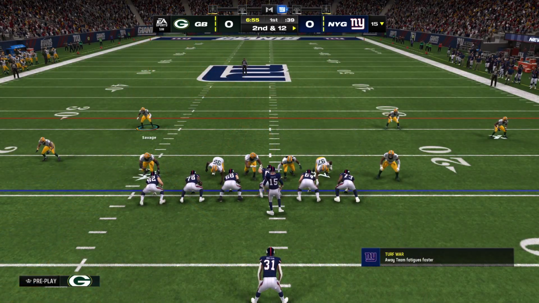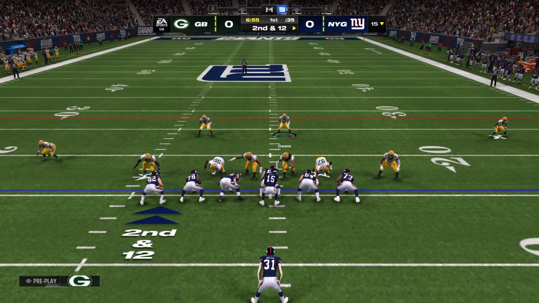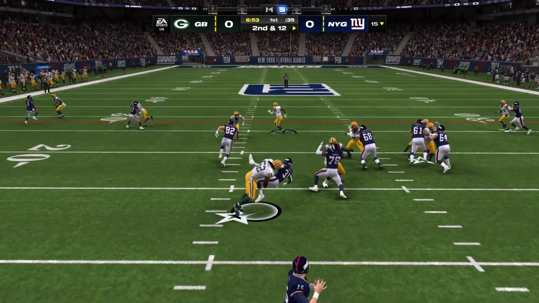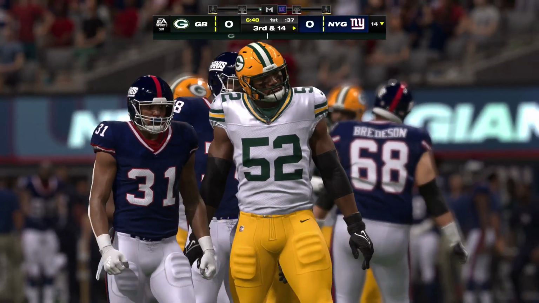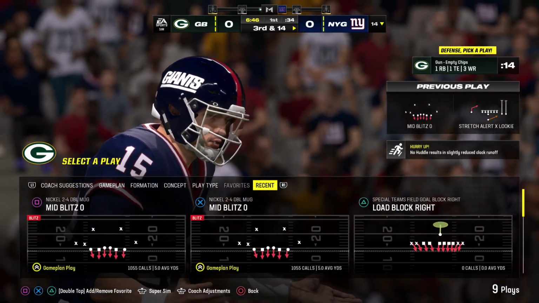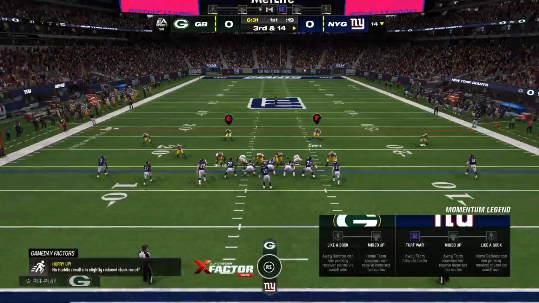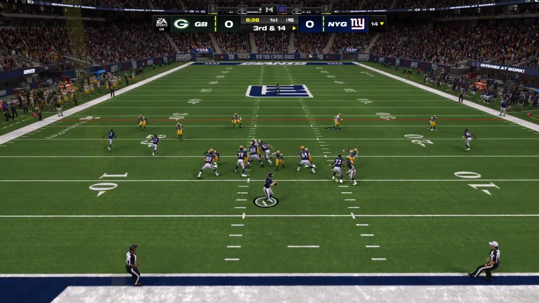So the opening play of the drive goes backwards. Now they'll come up on 2nd and 12. Here's the first carry from Matt Breida. And he is met in his tracks behind the line of scrimmage. 2 yards the loss there. Now 3rd and 14. Going to need a crafty play call here. 14 yards is what they need to try to convert this thing.